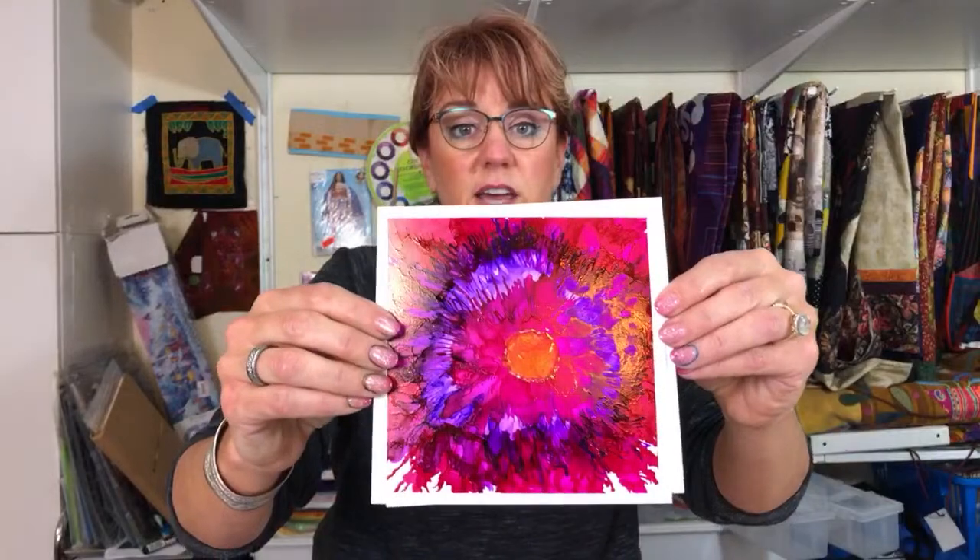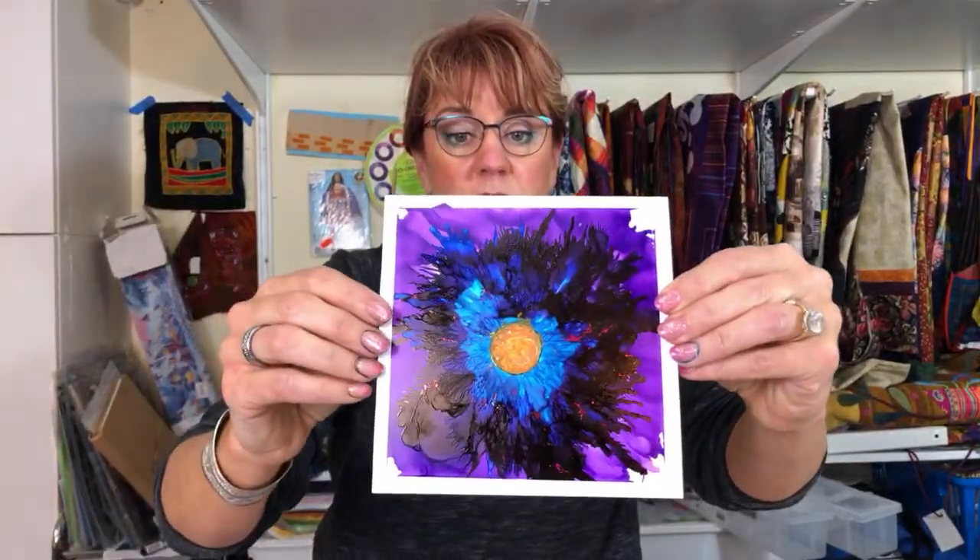These ones I just did yesterday, and I even did one in purple. These are done with alcohol ink on a non-porous surface. For the most part I'm using what's called Yupo paper — Y-U-P-O — and from Grafix there's some craft plastic, you can do it on metal, and you can do alcohol ink on wood. The most popular way is on these non-porous surfaces, but really it's just like any other permanent ink on any surface, except it has alcohol in it. In the world of mixed media and paper crafts, it's huge — absolutely huge. You can go online, type in alcohol ink, and you'll see a huge array of the most amazing artistry you've ever seen.